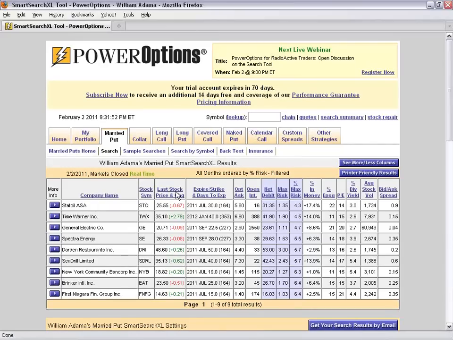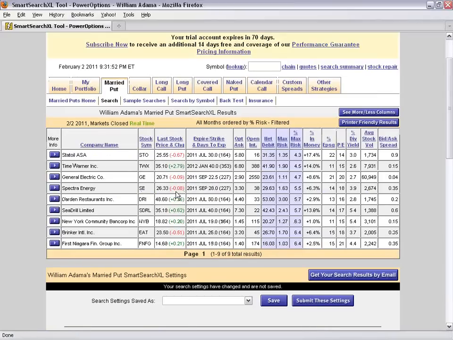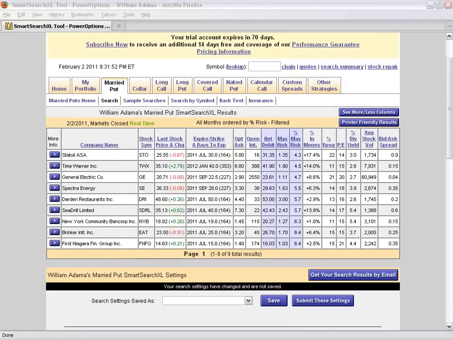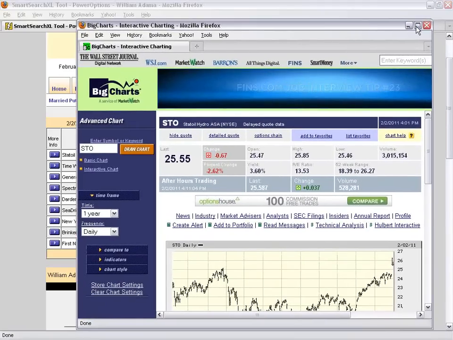Dividend paying stocks. Oh, good. All right, there we go. Now, I've been discussing the percent Bollinger Bands, but let me show you a couple of examples. What I'm going to do is go to the stock charts. I'm going to go to BigCharts. Let me scroll this over here from my other screen.